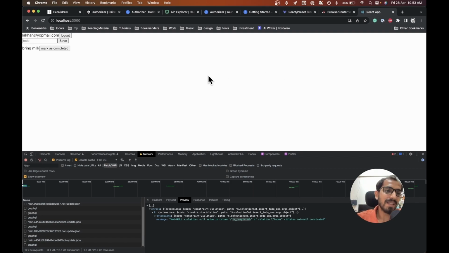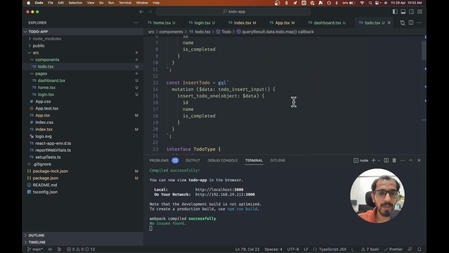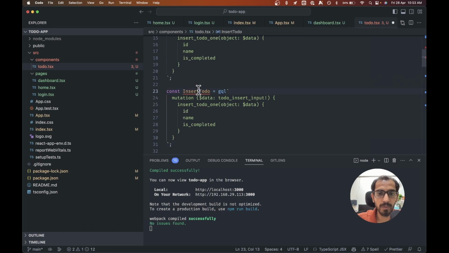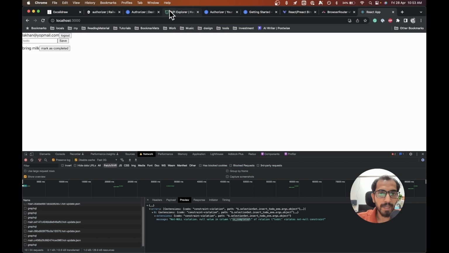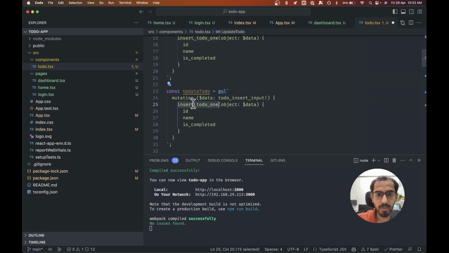Next we need to add this updateTodo mutation so that we can mark this as completed. For that, we need to again create one GQL query. This time let's name it updateTodo. We also know the update todo mutation is called update_todo, where id is equal to $id and isCompleted is set to whatever is passed as completed.